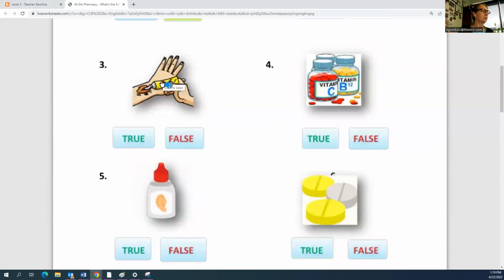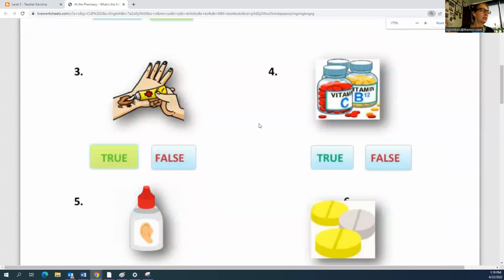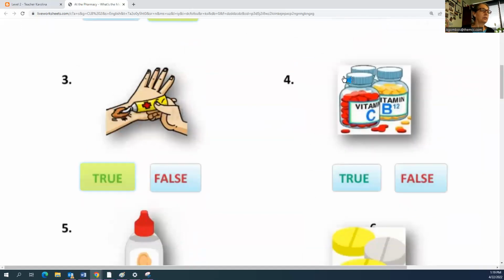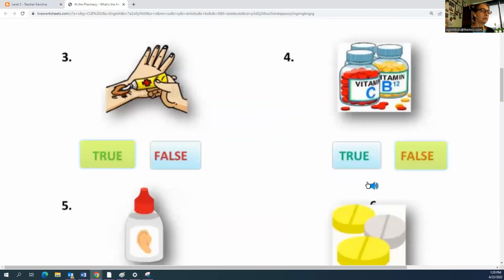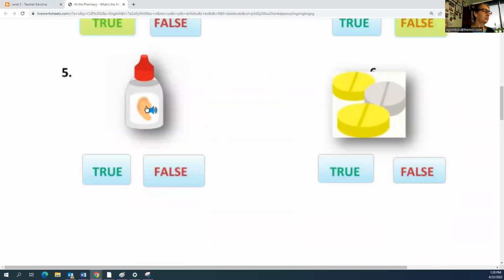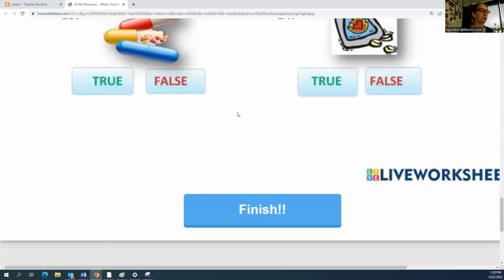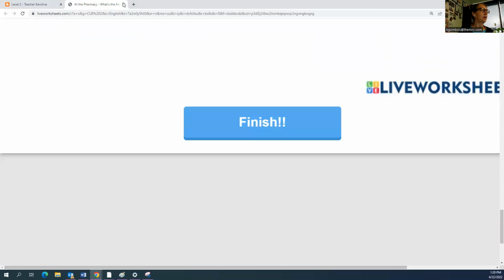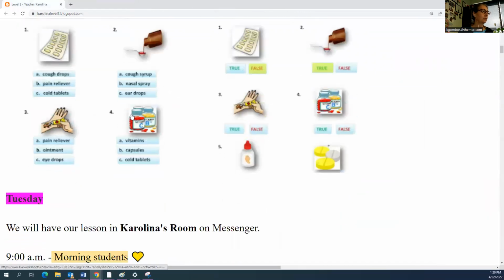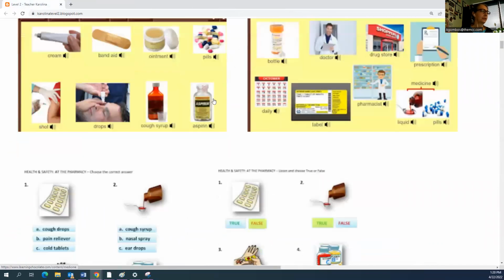Okay, you do a couple more. Click on the picture. Ointment. That's true. Make it just a little bit bigger. I click on this picture. It says tablets, but these are vitamins, not tablets. These are the tablets. Okay. Eardrops, that's true. You have to listen and what you hear, say if it's yes or no. You remember, if it's true, it's yes. If it's no, it's false. Okay. So again, when you finish with these ones, these are all true, false. Then you click on the finish button, type in your name and click on send. So this is the homework and practice for Monday.